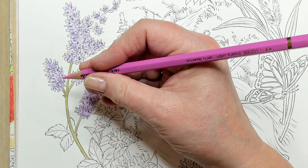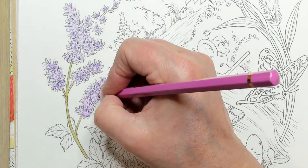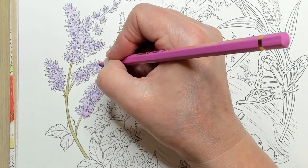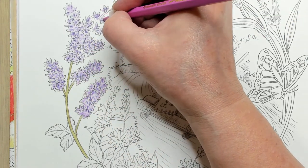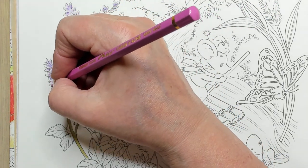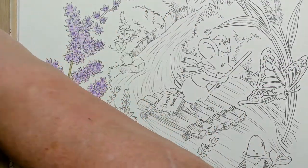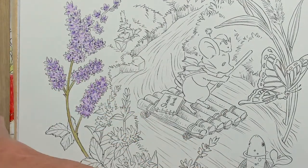This one is light purple. It's more like a pinkish color, but I think that's nice. A little bit in, maybe some here, and the light flowers on the top. I already had that one. This one.